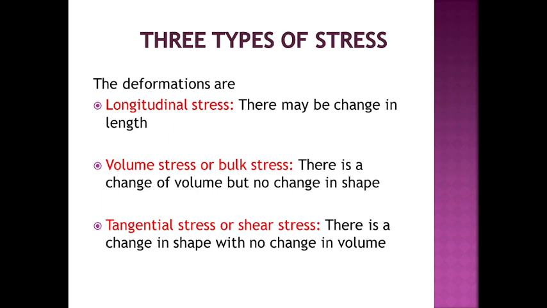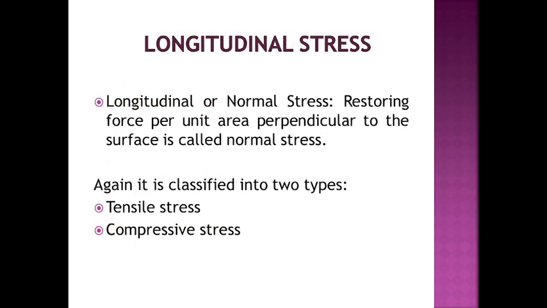Then there are three types of stresses: longitudinal stress, volume or bulk stress, and tangential stress or shear stress. If there is a change in length, we call it longitudinal stress. If there is a change in volume, then we call it bulk stress. Tangential stress: if there is a change in shape, then we call it tangential or shear stress.